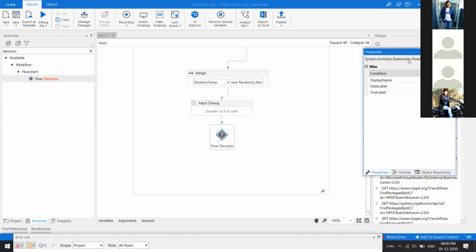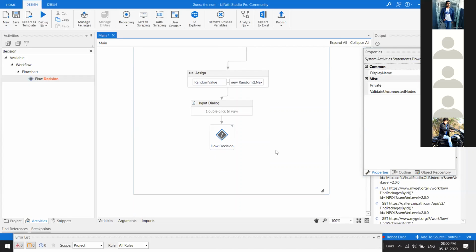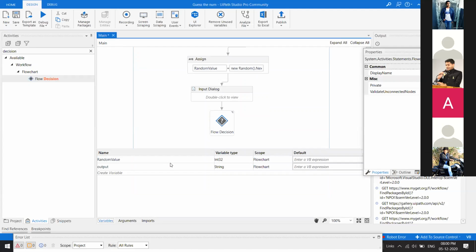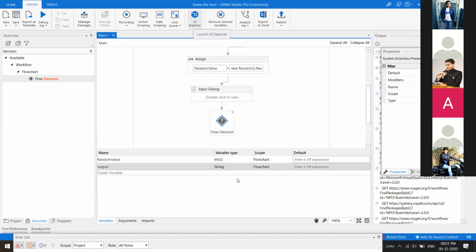Can you repeat, please? Your voice is lagging. Aditya, go to the variables panel. Okay. Now convert this string data type to int32. Just again click on it. Click on the string and set it as int32. Yeah. Now close the variables panel. Click on variables so it will close.